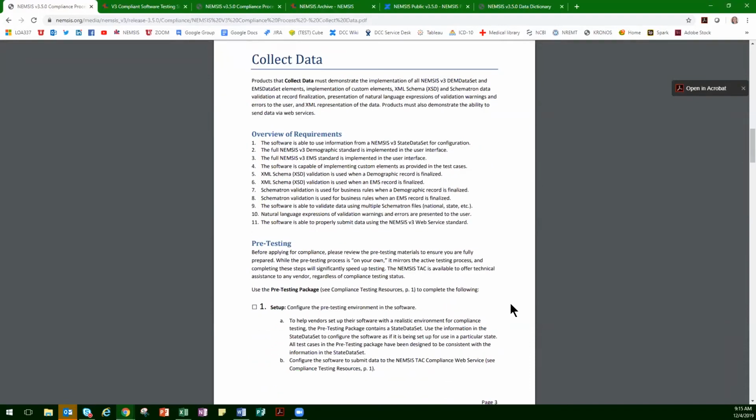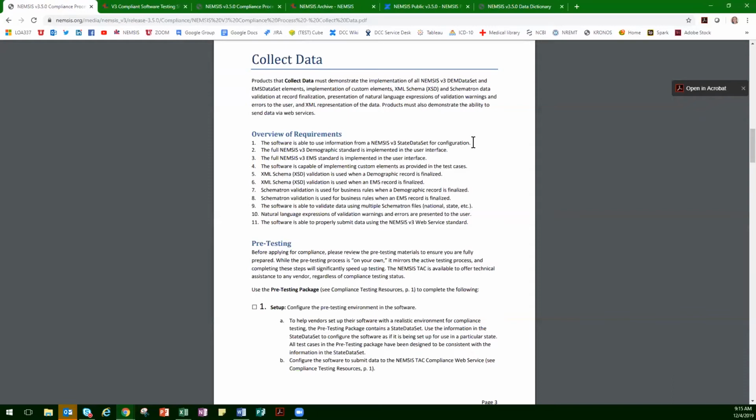For collect data systems, we did add something at the top of the overview of requirements, which is that your software is able to use information from a state data set for configuration. The mechanism by which you use that information is not prescribed in the compliance testing process. So some of you may employ some automated processing of state data set XML files, which is wonderful and desired.